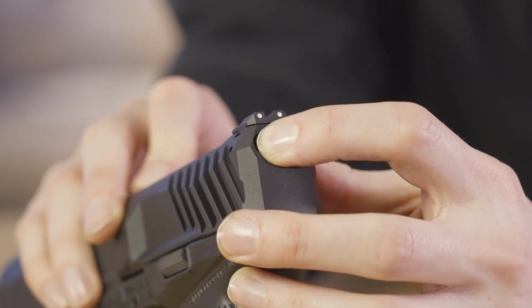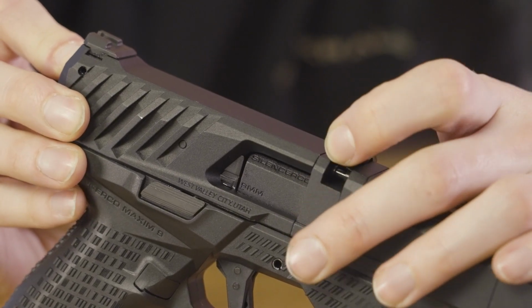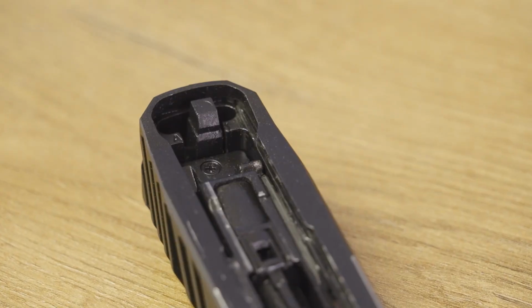If we then move on to the slide, let me demonstrate how you can remove it. At the rear of the slide you can find a button. When you press this, a catch lever at the front of the slide can be tilted up, loosening the slide. Once you've done this, just slide the slide to the rear and tilt it around 45 degrees when it's at the end. Inside of the slide we can find the nozzle and a nice little hidden feature, the selector switch.